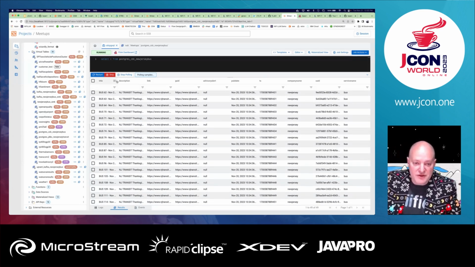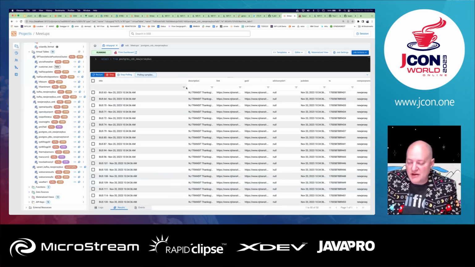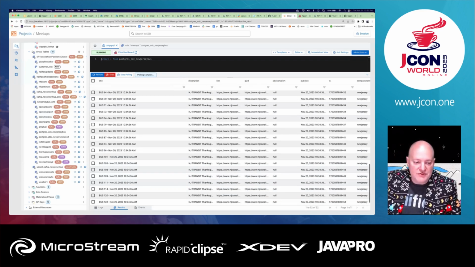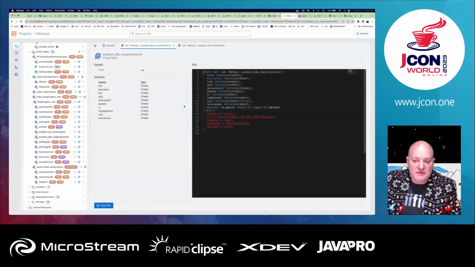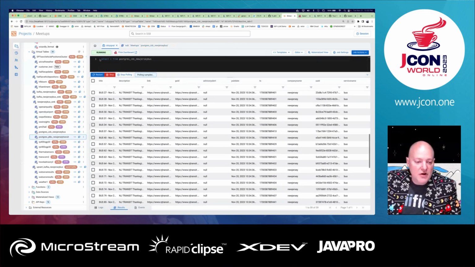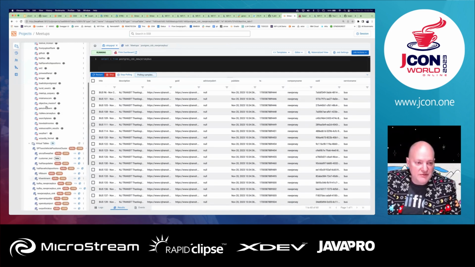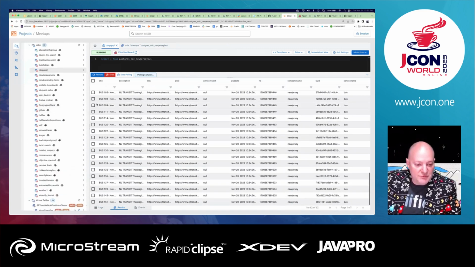And as you see, as new things come in, we just get them here. And again, I could do something like an insert. So if we look at some other tables, like here, I've got a different table. If I wanted to insert into that, all I'd have to do is insert. And inserting is pretty straightforward.